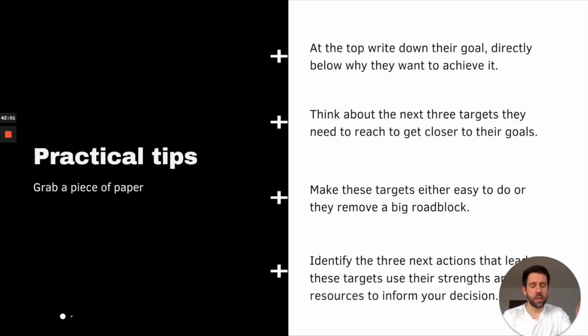Here are some practical tips that I like to use. Start with the goal at the top of a sheet of paper. And below that, you write down why they want to achieve it, so you always have the context. And then you think about the next 3 targets that you want them to reach. For example, they understand why they're eating. They understand what they're eating and how much they're eating. And your perspective is always, can I overcome a big roadblock, or can I make something very, very easy for them? Both is possible. And when you have the targets, then you move into specific actions.